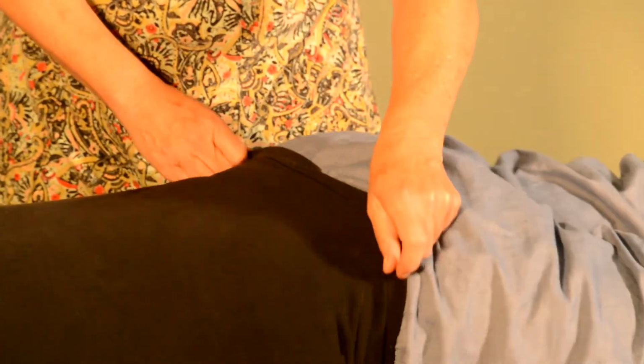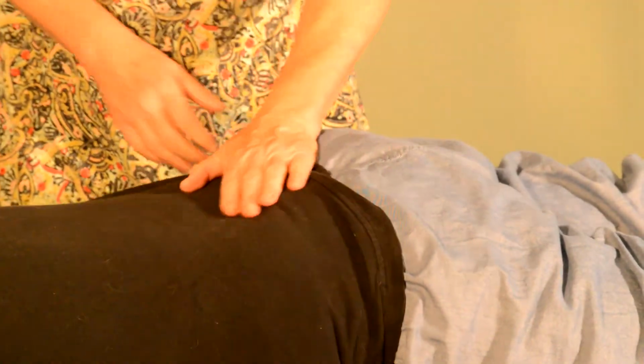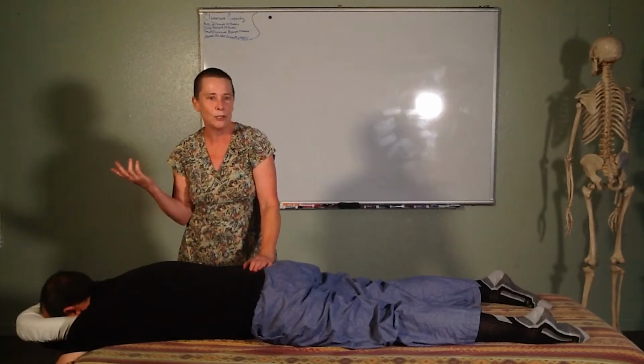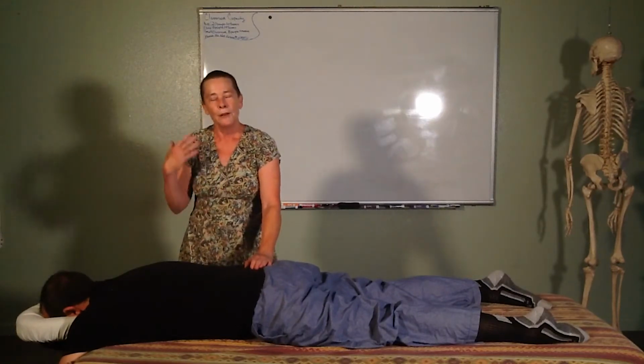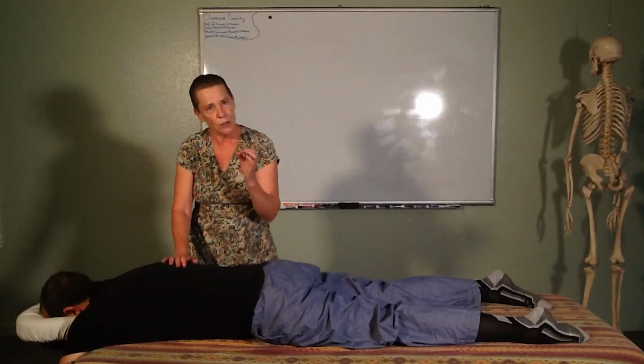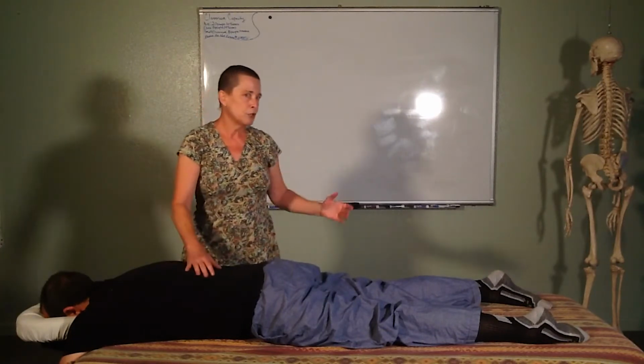All right. The next step in the treatment, I had to come up with a name for it, so I'm calling it the flat spinal twist, because it's a very subtle movement. There's not a big twist.